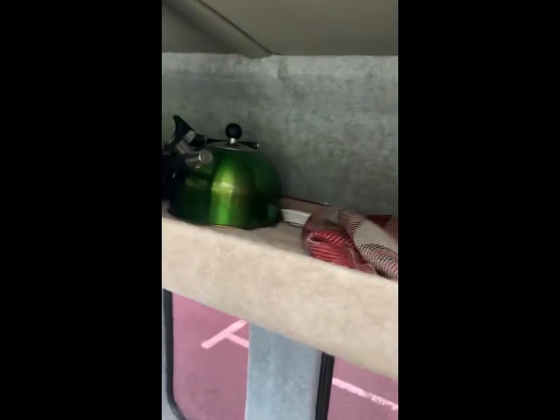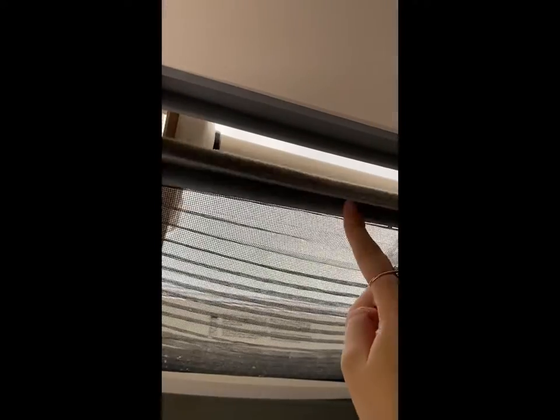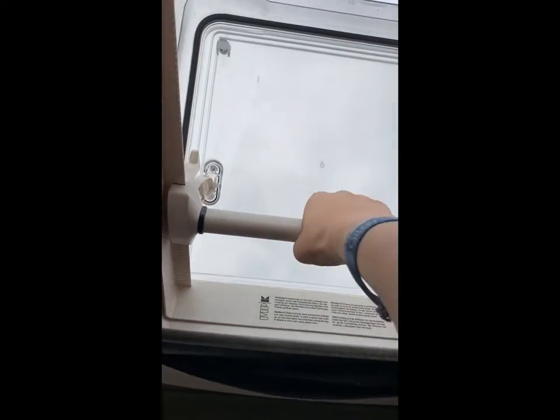Storage-wise we have this shelf here. The curtains hook up on the doors when they're shut, and these curtains are built in. All of this space up here — we have boxes we fill with stuff to keep things from flying around, medicine kit and so on. Up here we've got a skylight which has a blind or a fly blind, so when it's open that's really handy. It opens by pulling up, opens nice and wide, and shuts easily.